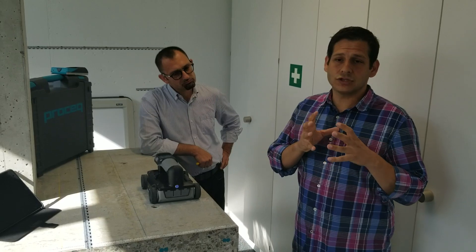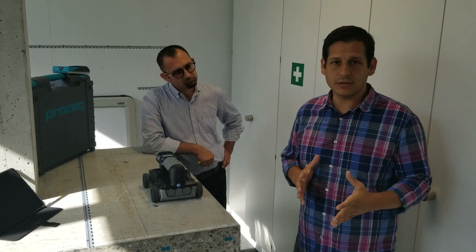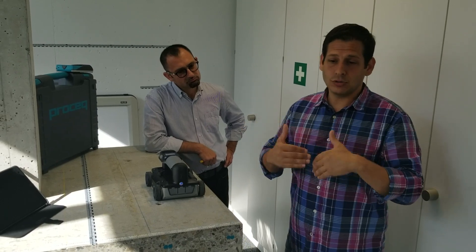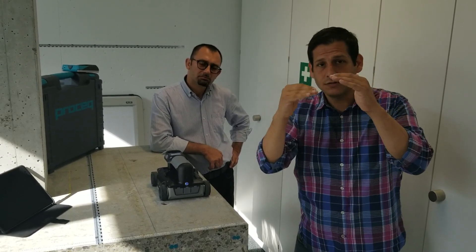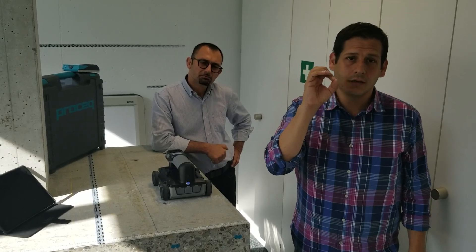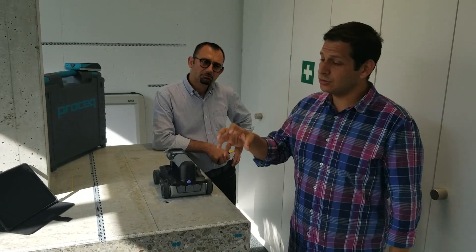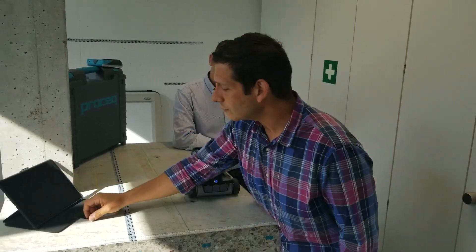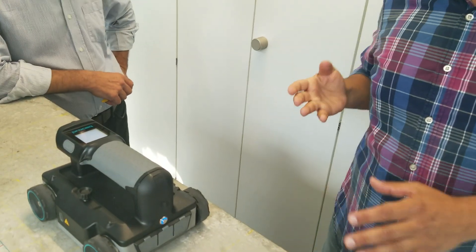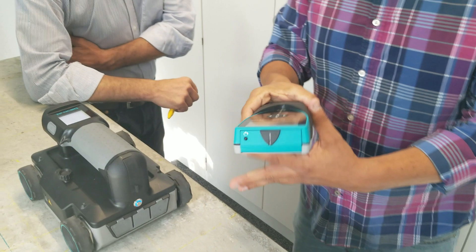Really the best way to do it is if you have some sort of direct measurement. For utility locating, for example, if you have an exposed utility or pipe, you can run your GPR next to it, record the signal, measure the depth of the exposed pipe, and then adjust the depth of your signal so you have a really accurate wave velocity and depth on your soil conditions. A similar thing you can do with concrete — usually you can't drill into the concrete first and find the rebar, but you can use a second instrument to help give you some information on the depth of the rebar.